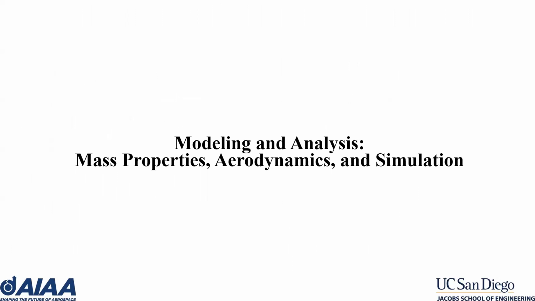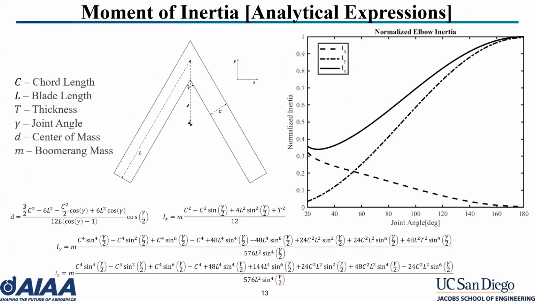Now I will talk about some of the analysis that we performed in modeling the mass properties, aerodynamics, and simulating the boomerang trajectory. The moments of inertia of the boomerang change with joint angle. We assume a simplified geometry for both the derivations and for the experiments to simplify the analysis and reveal the trends of boomerang flight through analytical expressions.